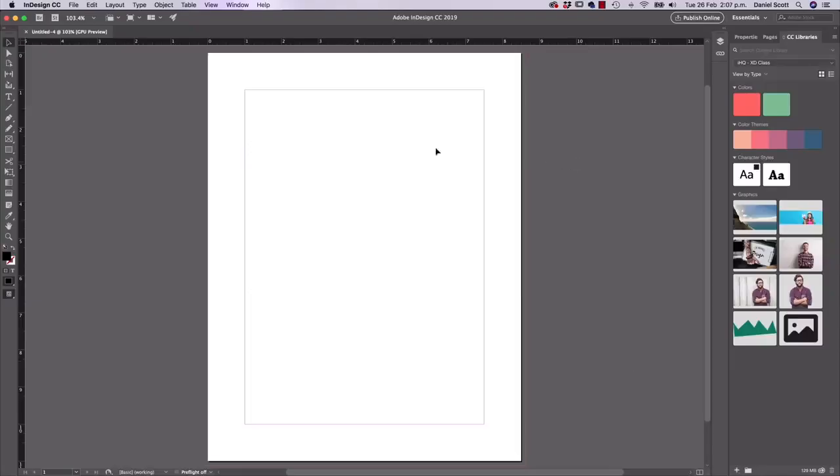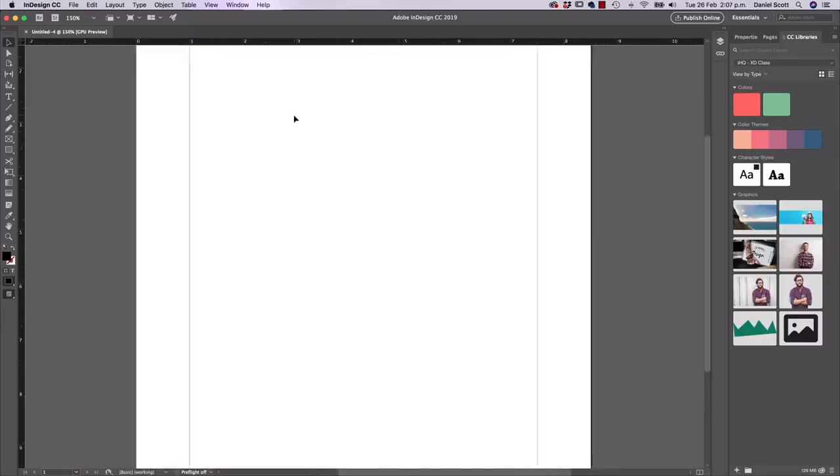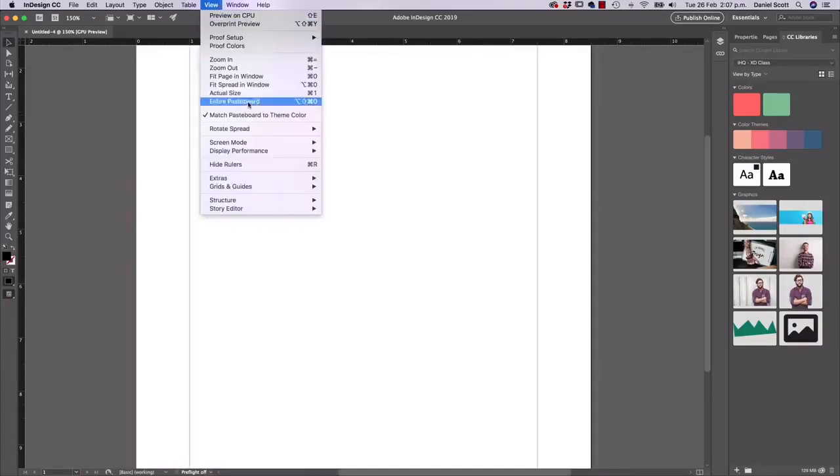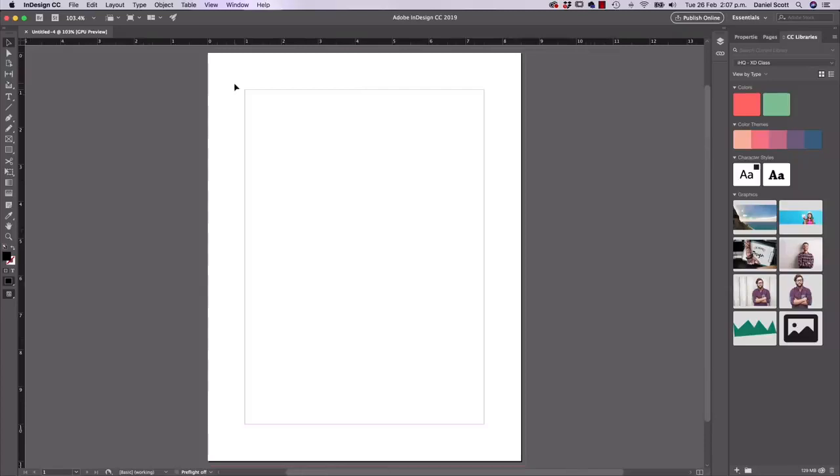And here we are. If yours is maybe zoomed in like this, go to View. Let's click on this one here. It says fit spread in window. I should go back to this. So what are we looking at? The white area is the edge of the page. That's our US letter. This magenta, kind of purpley line on the inside is our margin. It doesn't print. It's just there as a visual guide. Remember we did margins of 1 inch before? So just a little visual guide, doesn't print.